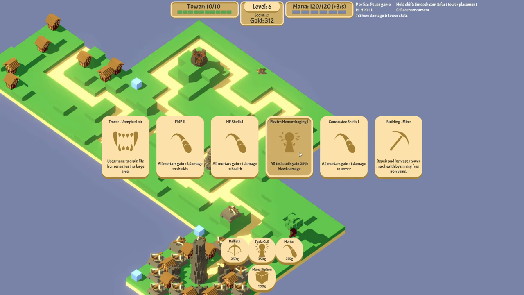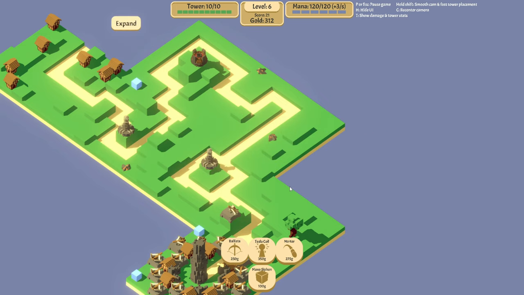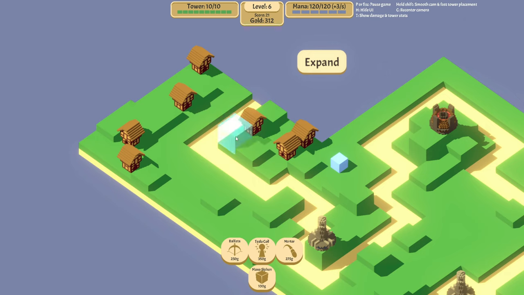Or bleed. Bleed's good. Yes, I want them to bleed. Put down this cheeky one. What level is that on? It's so hard to tell what level these houses are on. I think there might get two. So we're going to go there and expand.